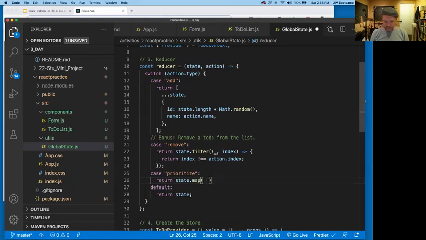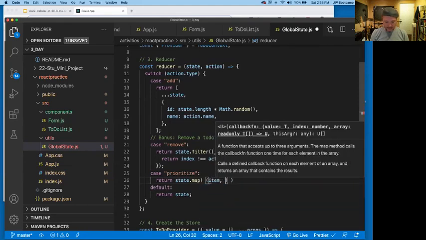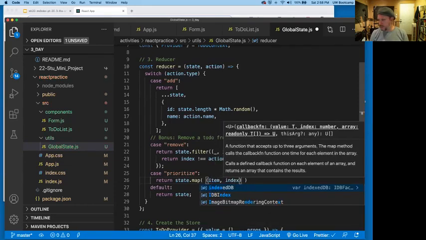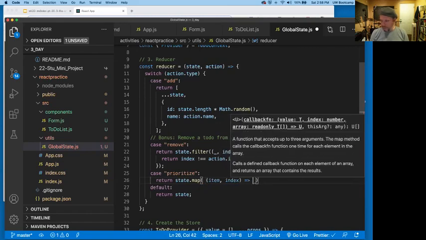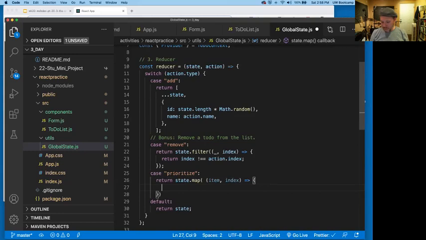The map function is going to take an item, an index, this arrow function. Since it's going to require some complex logic, we are not going to use the implicit return. By using these braces, I now have to explicitly return whatever it is to go into state.